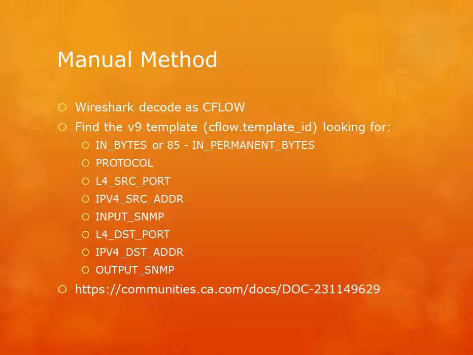Now, V9 NetFlow has 2 components, the template and the flow record. The template details the datagram format of the flow record. So find the V9 template and you'll know if the right fields are included. Look at the flow record itself and you'll see the values to see if they make sense. Now, the NAST tool makes this whole process much simpler by allowing the harvester to do the original decode and then parsing through the resulting files.